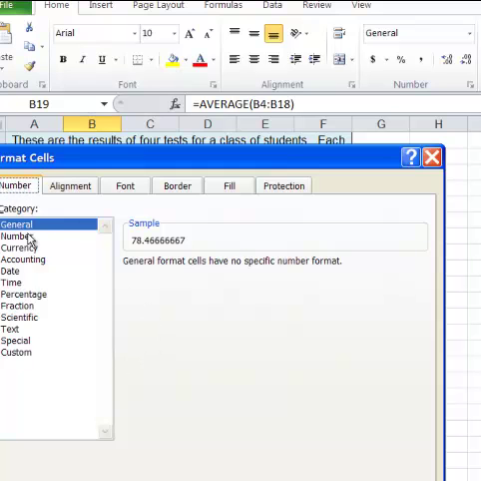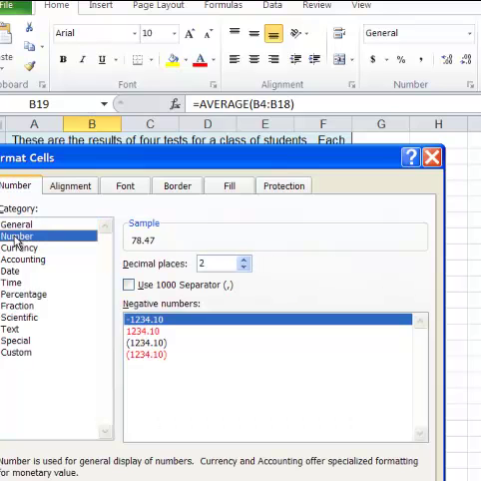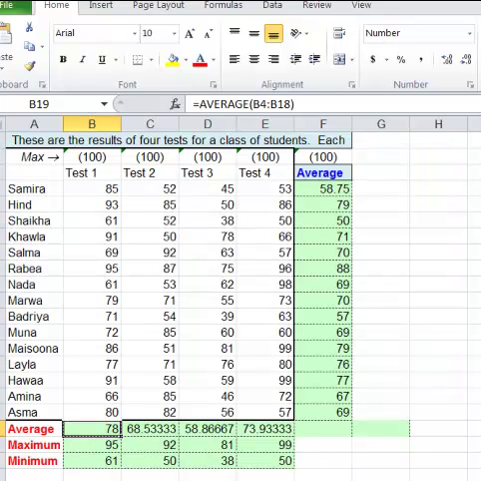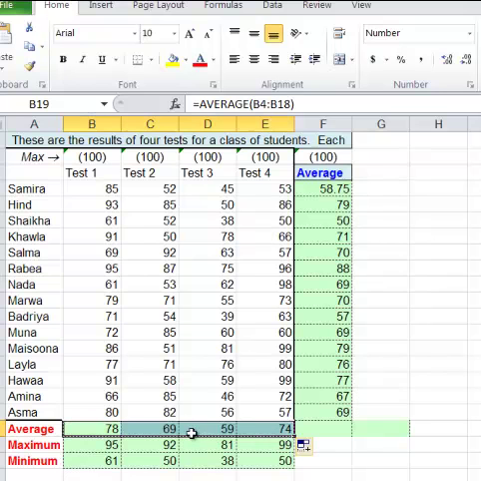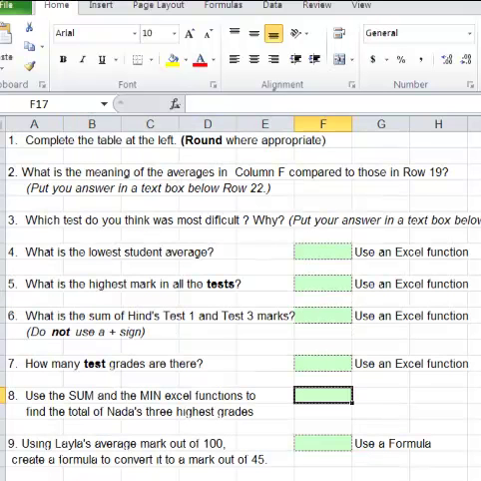Click on Number so that it shows you the types of numbers which you can have. Then General, Number, and the decimal places. We don't want decimal places, and our number should be a complete rounded number. So I'll decrease the decimal places to 0. Click OK. This will show you the rounded number. If I autofill, it will fill the other cells also. So this is the average, which is the rounded number for the given sheet.